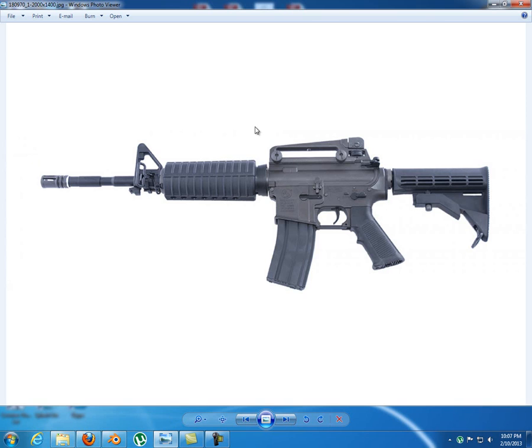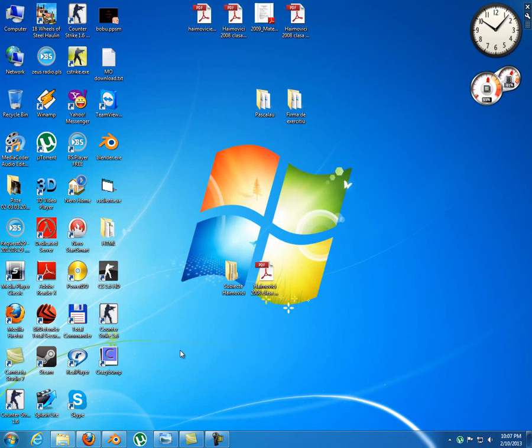Yeah, this is an M4A1 Carbine Rifle, and I don't know if you play Counter-Strike, but that's where my idea came from. And this is what I'm going to show you: how to model a carbine rifle, something like this. Okay, so it's going to be a long tutorial, so let's just begin.